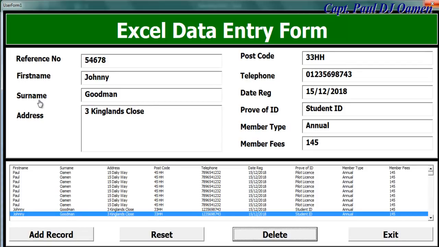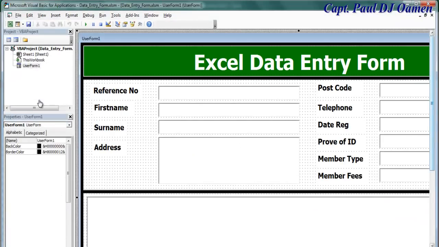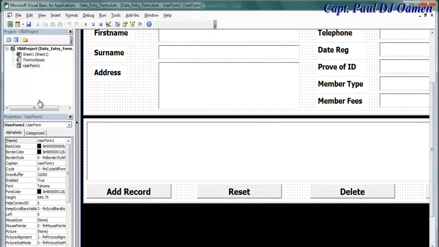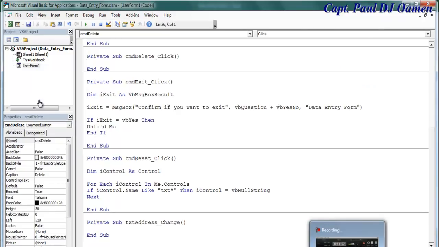Okay, so close that and come right down here, double click on delete, and right there inside delete, I will now enter the following. First of all, declare a variable.